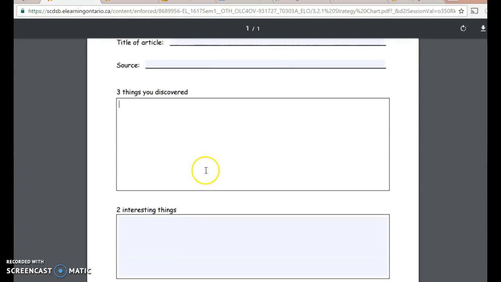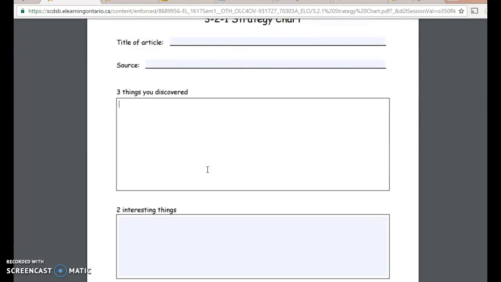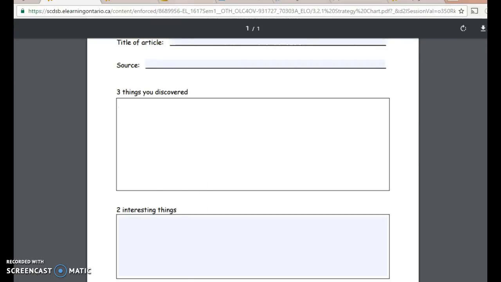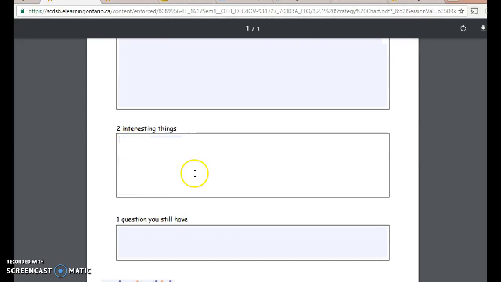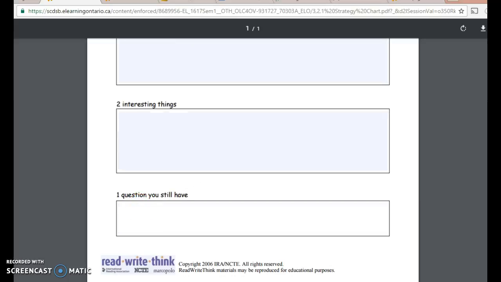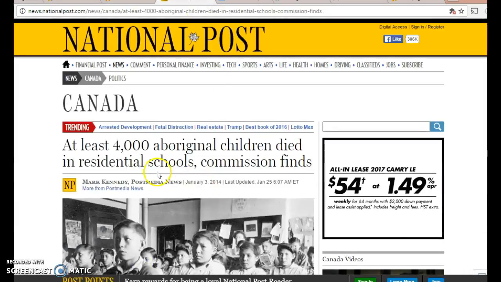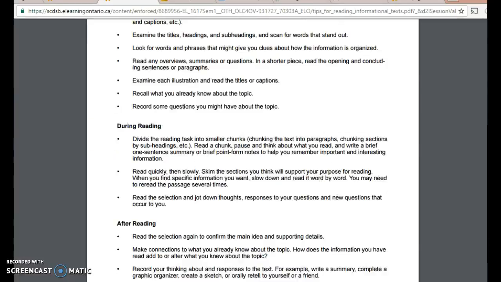Three things you discovered. So three facts that you discovered while reading this informational text. Two interesting things that you discovered while reading this informational text, and one question you still have after reading this informational text.